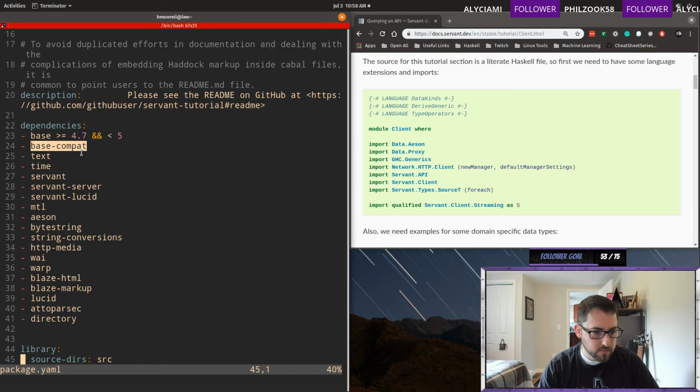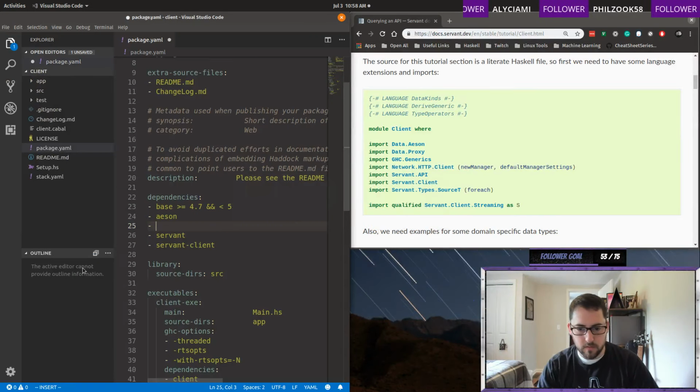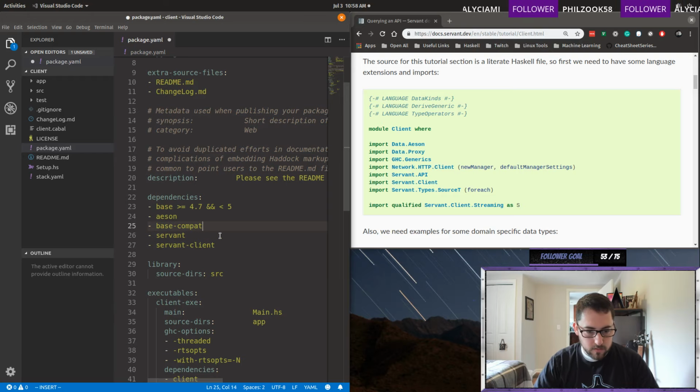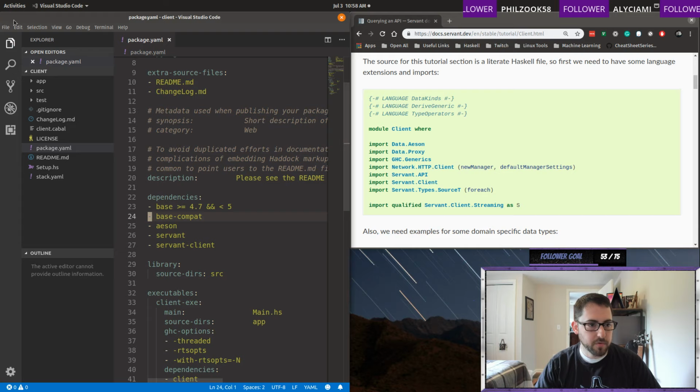We probably need this. I mean, we'll see, I guess. But I think we do need that base-compat thing. And let's put that up there. I suppose that's probably all we need for now.